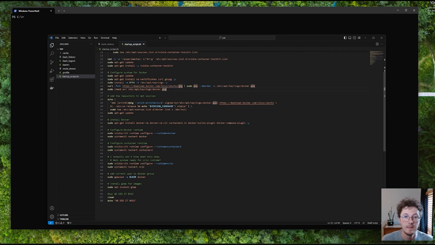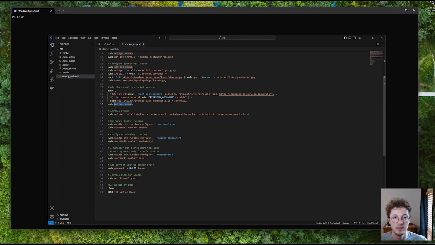I prefer adding the repository to the apt sources, and then it'll make all of this stuff come up in your apt-get install. That way, when you run this command, it has everything that it needs, and it just downloads Docker.